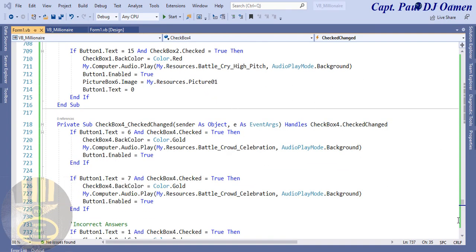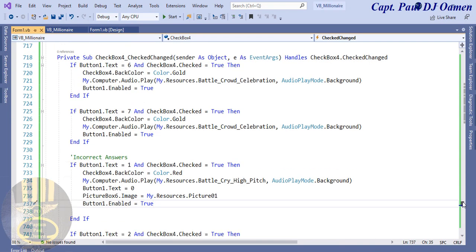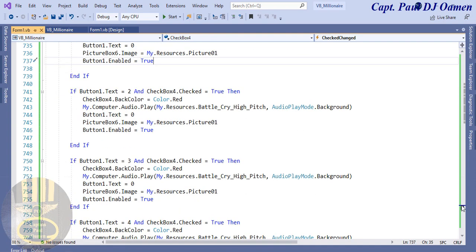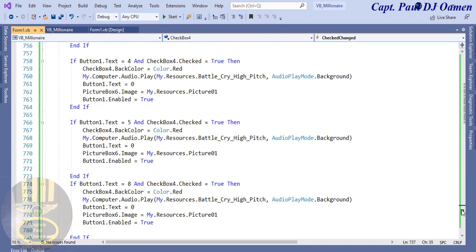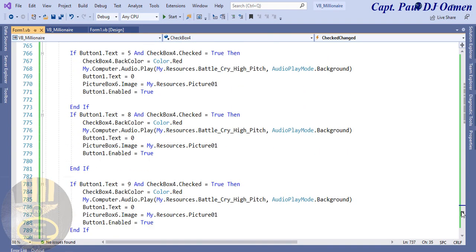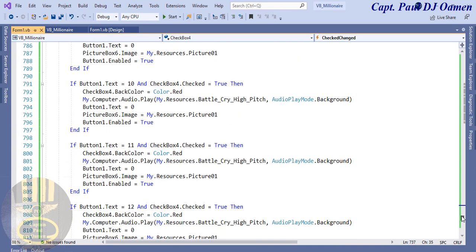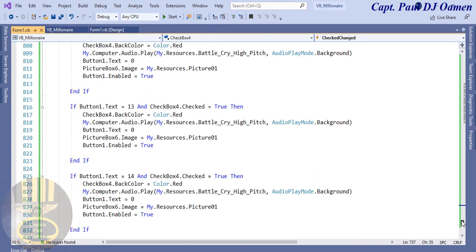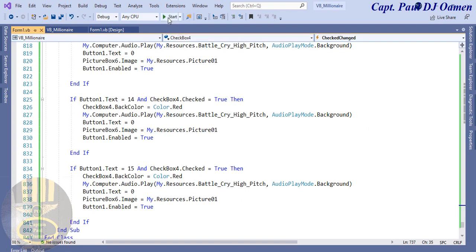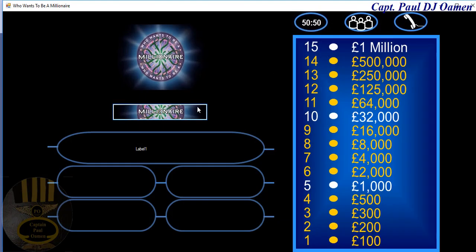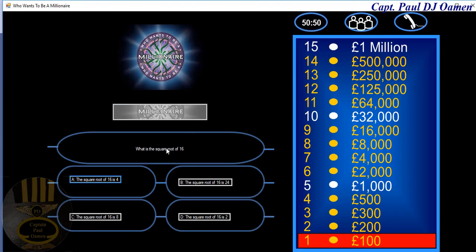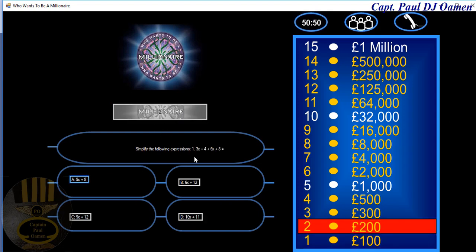Okay, since checkbox 4 is taken care of, so I'm going to run it and let's just see how that looks like. Then we'll have a go at the bonus points. That's good. It's all the same lines of codes anyway. You just have to think logically. There. So let's run it. And we'll take it from there. Okay. Question number 1. Yeah. Question number 2.